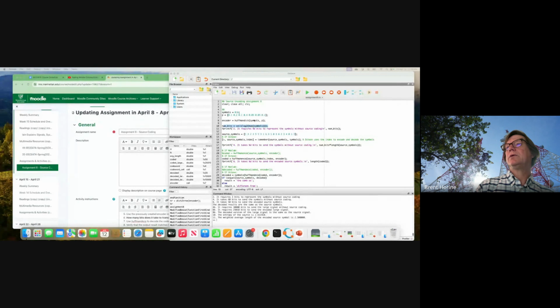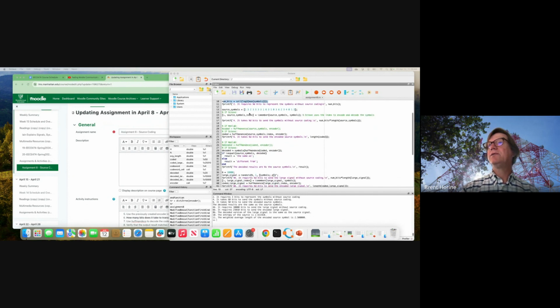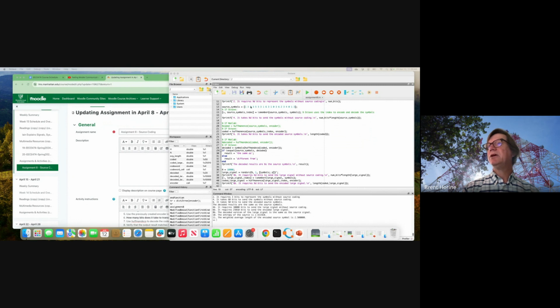That would basically be, if we don't do any encoding, how do we represent this alphabet of symbols? It goes from 0 to 6, so calculate the number of bits needed to send any and all of those symbols, right? And then we give you a set of source symbols. And here there's a difference with Octave. In the MATLAB case, you can just pass the source symbols themselves into the encoder. Yeah, I think this is correct.